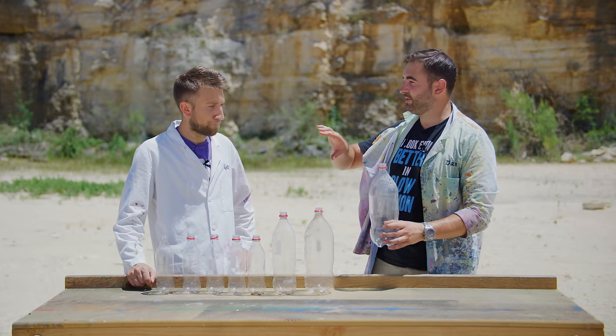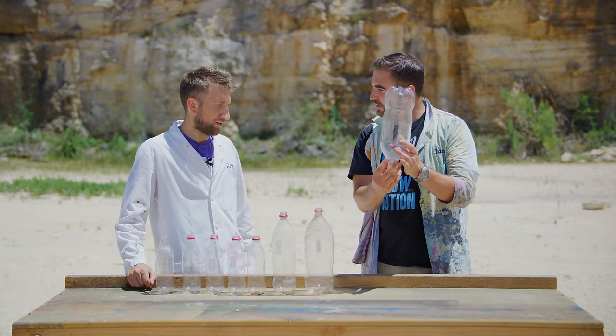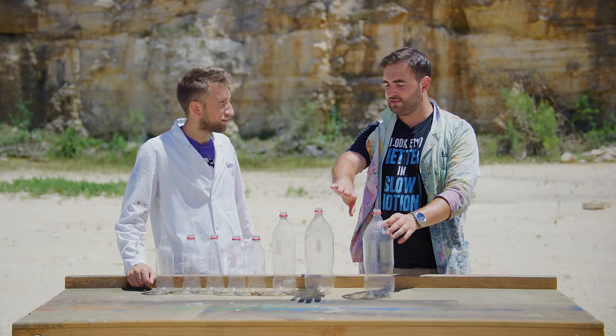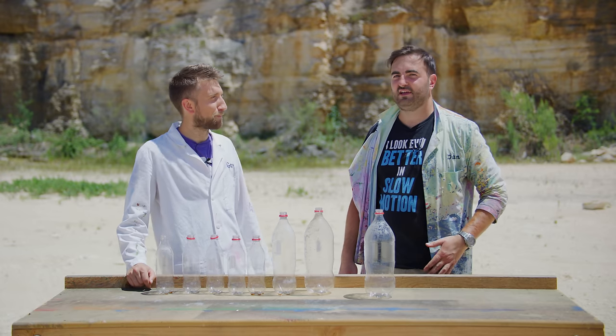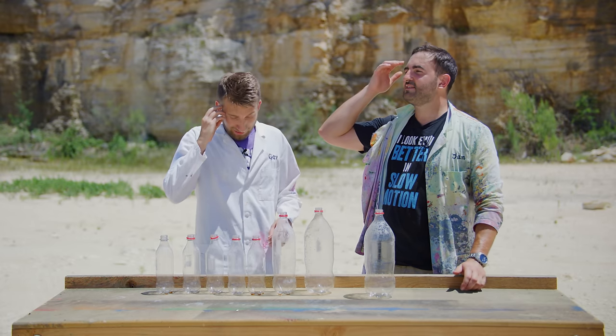Like the first time I did it, I was like, whoa. But then after that, I was like, it actually is a gradual pressure build-up and then it shoots off. Look at the sheen on you. You're absolutely caked in coke. The thing is, because it doesn't evaporate, the sugar's left. Yeah. And I'm just sticky for the rest of the day. Did you bring a change of clothes? No. I really should learn. You never bring a change. I never bring a change. We packed everything into this truck.